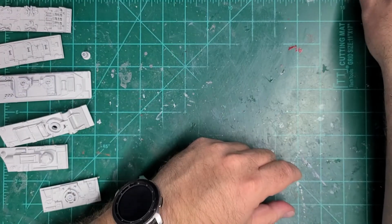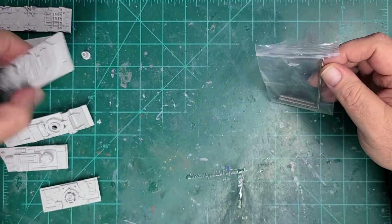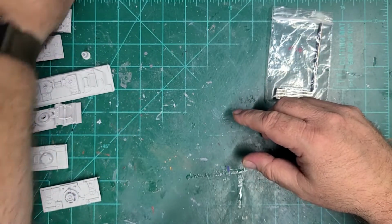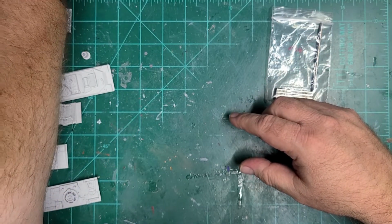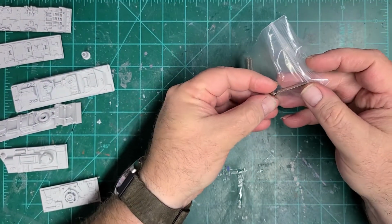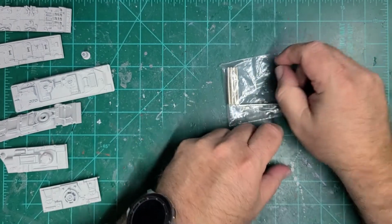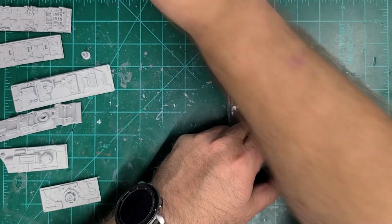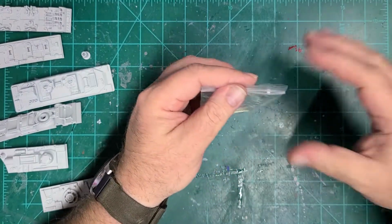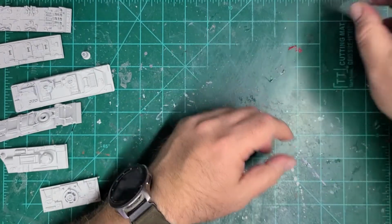This time what we're going to do is take these little magnets and put them on here, and then follow that up with putting these bigger magnets here, so you can see the difference in the size. These bigger ones are going to be mounted onto the metal, so they'll get glued onto the metal. When I am ready, I'll be bringing over the base so we can get those mounted.